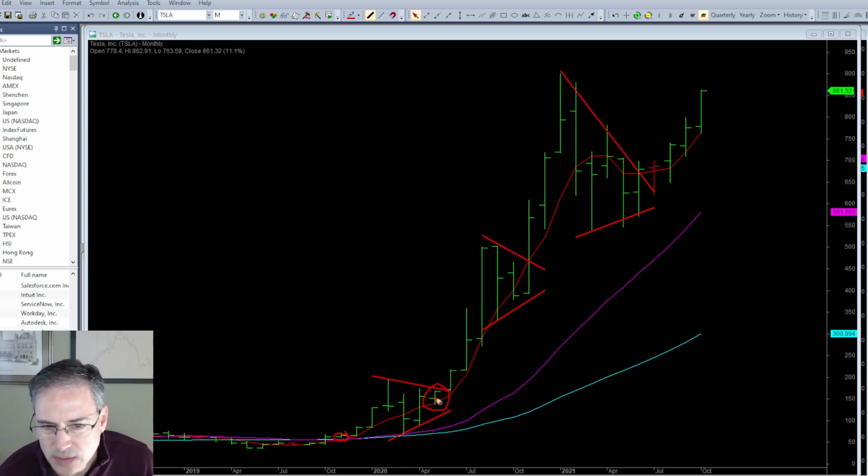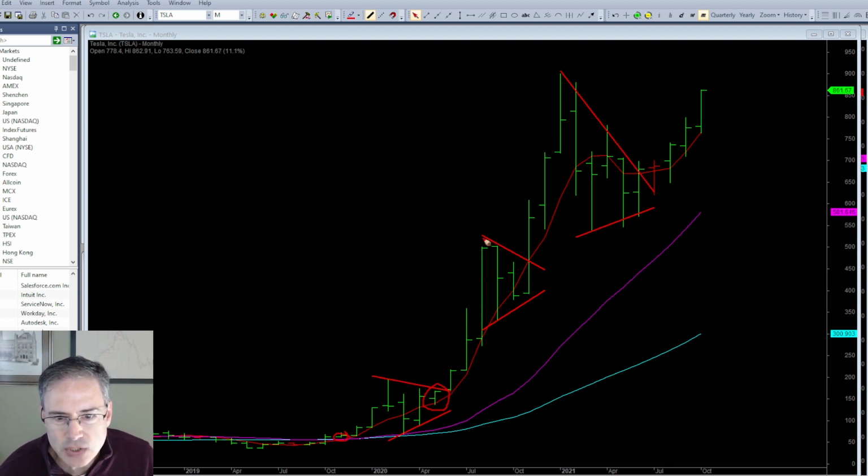Now, this is taking place on a monthly chart. It doesn't necessarily help you for the monthly, but what it tells me is when I see compression like this, and it's favorable to the trend, then I'm expecting a couple of expansion bars to follow. That means I have a couple of months of expansion likely if we take out the high of this inside bar. So if I know that on a monthly chart I've got some bias to the upside with expansion, then I want to go down to the weekly and the dailies, preferably even the daily, and see if I can find an entry to play this to the upside.